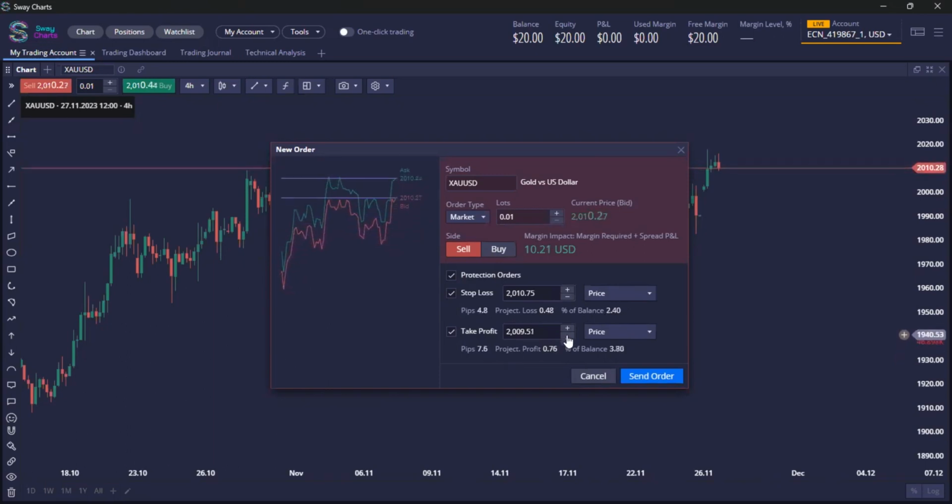So profit also, when you move your mouse, when you click on it several times, you can see it also shows the impact right here, 10 pips profit, and then it shows the percentage of that on your account, right? So this is very cool. It helps you to know the percentage impact of the loss or your profit order in your account, right?